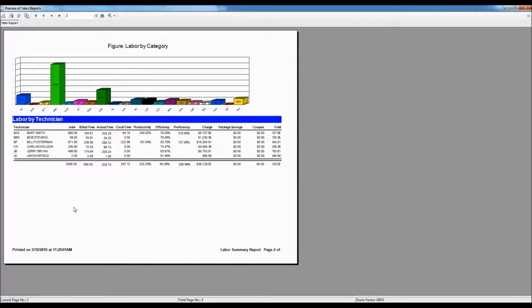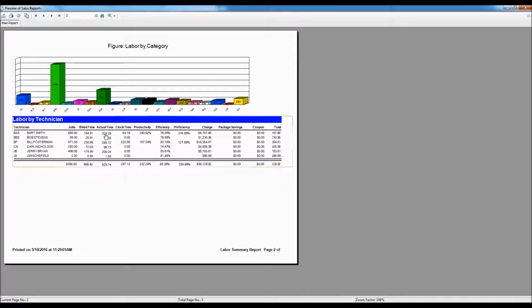Whereas on the shop performance report we had an individual day for each technician looking at not only the number of jobs, but the amount of time, not only book, clock, and then also what we called actual time, this will sum total that for whatever date range we've provided. So not just looking at a single day, but looking at, in this case, a month, and I can see that Bart had 560 jobs. He actually had a total build time of 154.51 for the month of April.